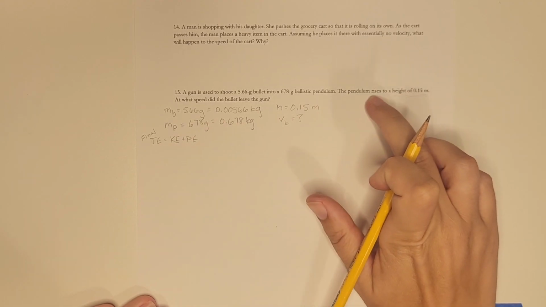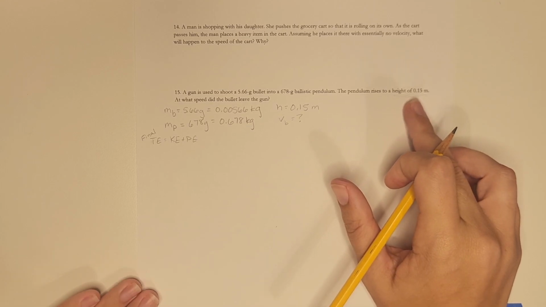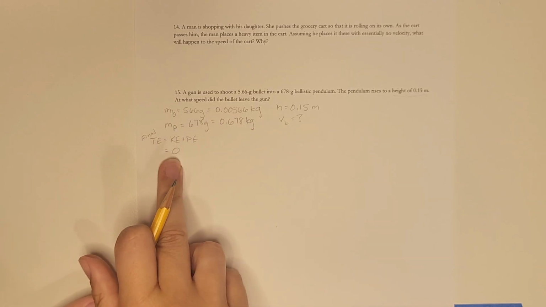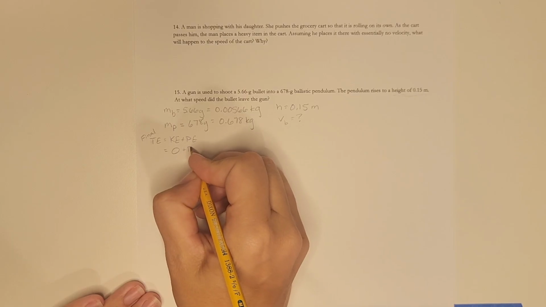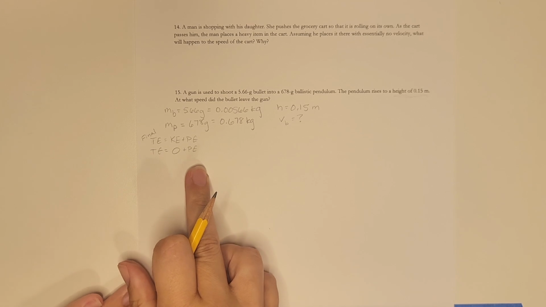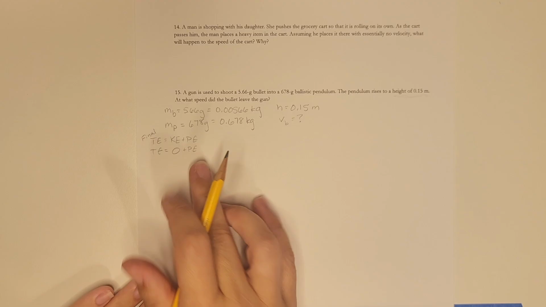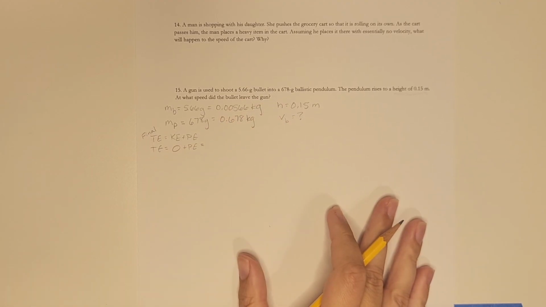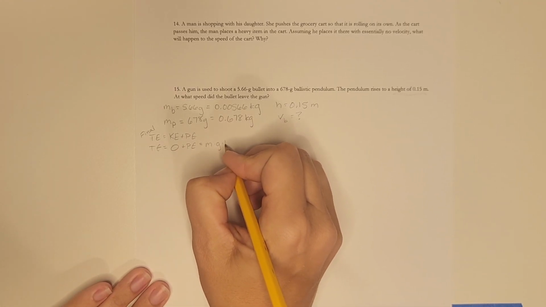And once this pendulum has reached this maximum height, there is no more movement going on. And so this kinetic energy is zero. There's no velocity happening at that point. And all you're left with is potential energy. So total energy equals the potential energy. So let's determine what this potential energy is. Our potential energy equation, as a reminder, is mass times gravity times height.